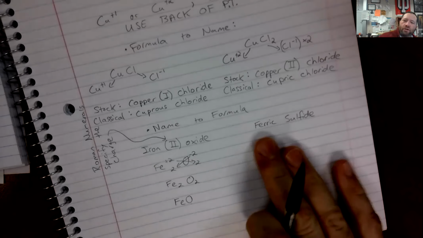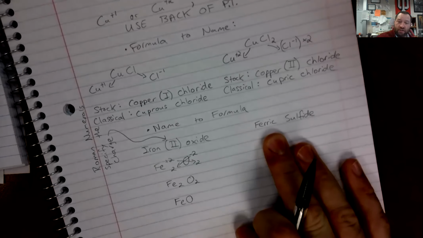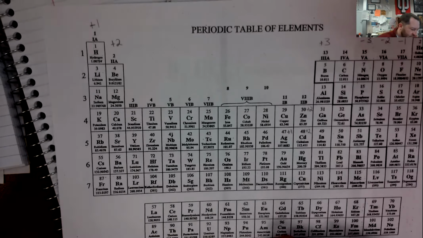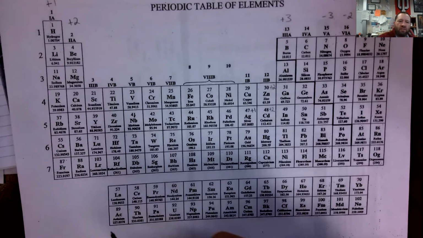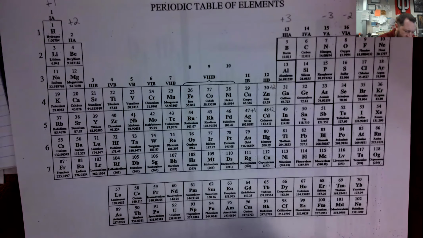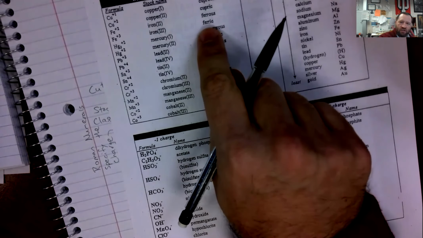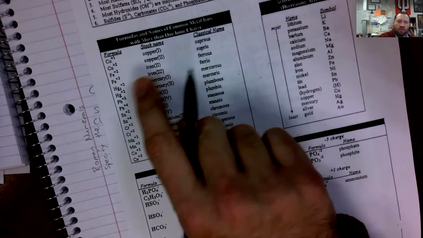All right, another example here, ferric sulfide. Ferric might get you a few times. And guys, that's fine. Be patient, slow down. We're in no hurry. You're looking on the front side of the periodic table and like, well, I just don't see ferric. There doesn't seem to be a ferric. Ooh. Well, hey, turn it over. Take a look. There it is. It's a classical name. Ferric is iron 3. Iron with a 3+ charge.